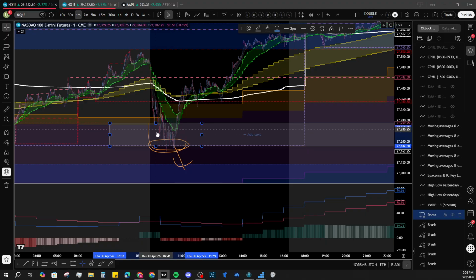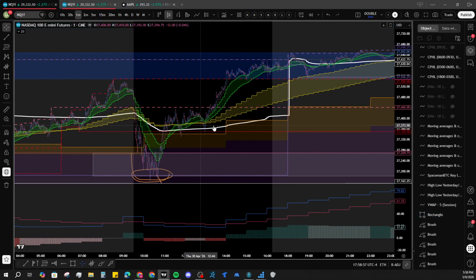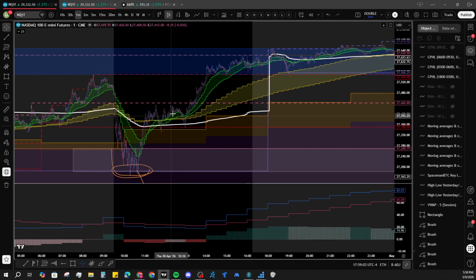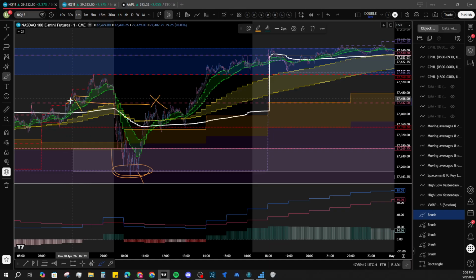You don't have to play right here. You could play once we get back over VWAP, which is white, and then now we're getting closer to the blue getting over the pink, and it looks more promising. We're bouncing off of a 4 hour zone. We took out these lows. What's left to be taken out? I wouldn't consider this pink because we took it out with pre-market. See how red goes over top of it? But nothing went over top of this purple.